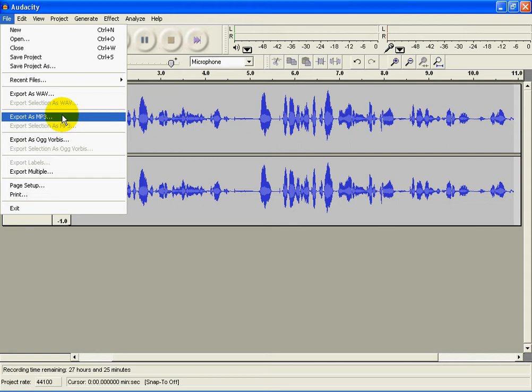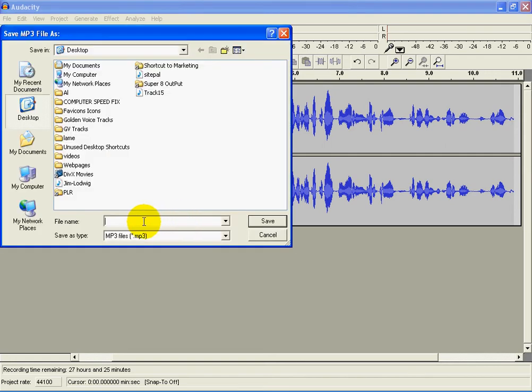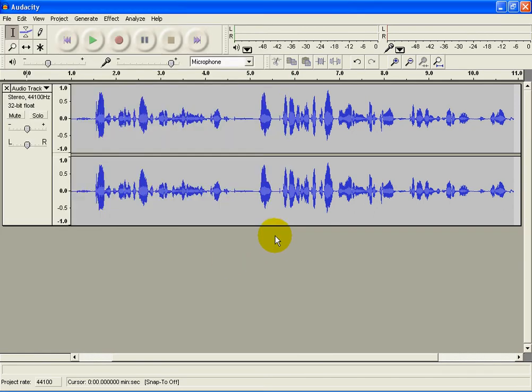There are other formats you could use. You could do WAV. MP3 is a smaller file, so I always export it as an MP3. What you would want to do is name the file and save it to your desktop. I've already done that, so I'll just cancel this step, and then we'll see you over at the next video tutorial, where I'll show you exactly how to create this cool character.